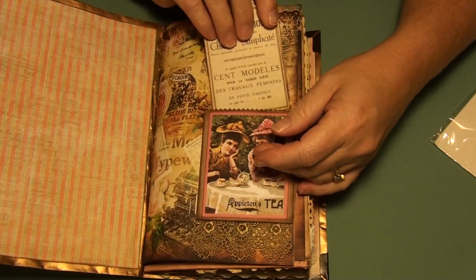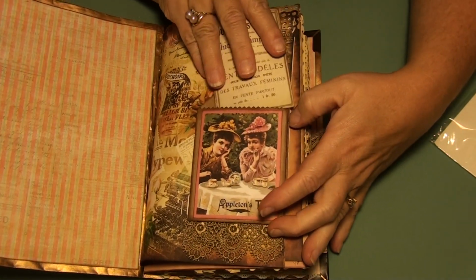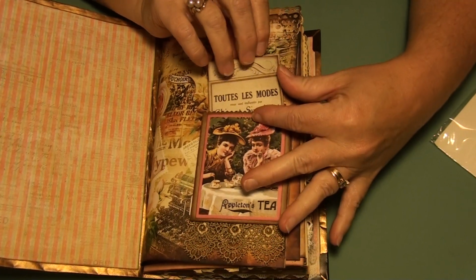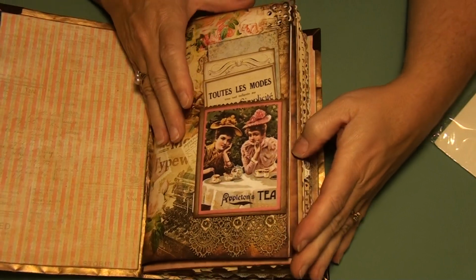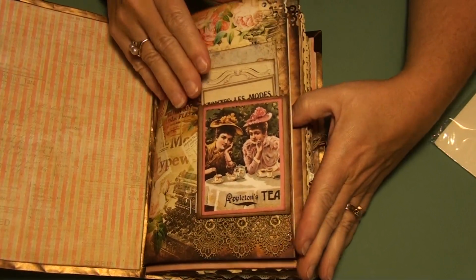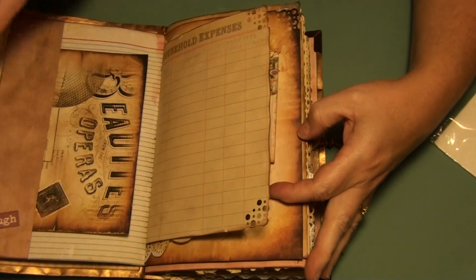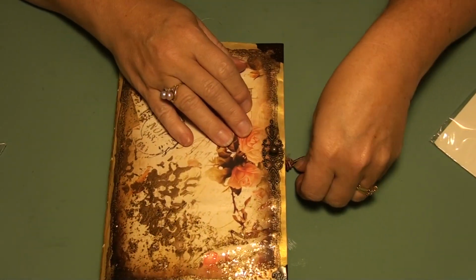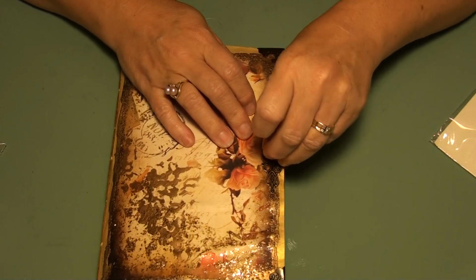That's really because I love Beth's books, and she does a lot of that. And I thought, I'm going to try it. Mine still don't look nearly as nice as hers. I love the way she just adds the trim in all the right places. Anyway, I tried. So, again, I scrap lifted.